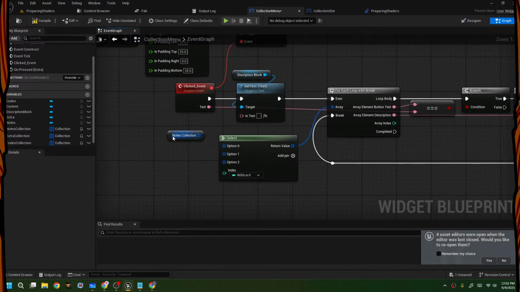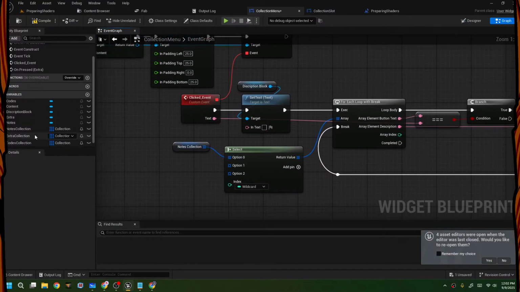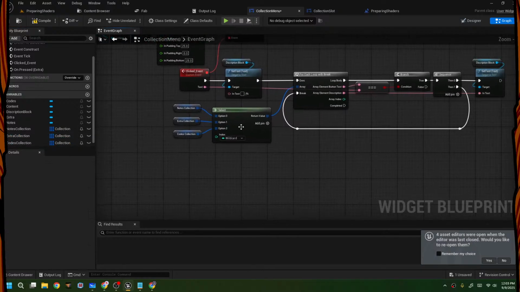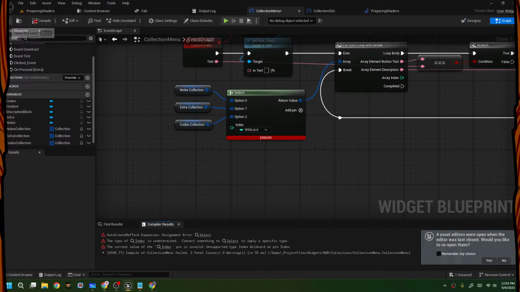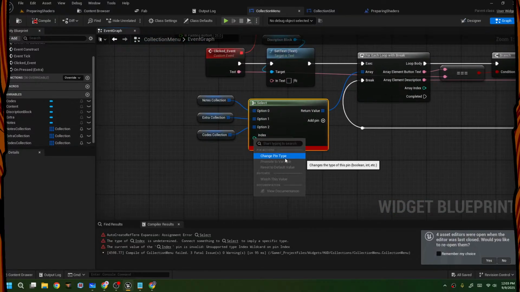We can go this way as well. Notes collection. And then the extra collection, then the codes collection. So, okay, yeah, we're going to promote this to a variable.